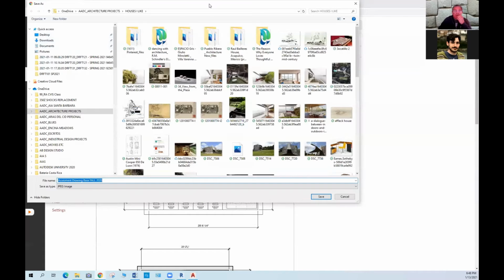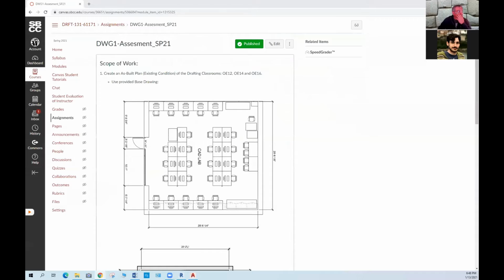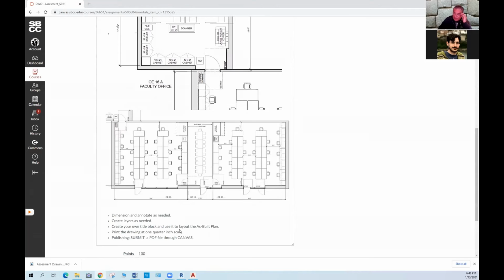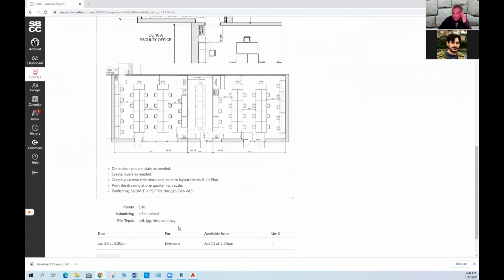And I can save it somewhere where I can access it, maybe on the desktop. And let's put here one, right? So I got that image there. And then I could enter that into AutoCAD. That's one of the things I could do. So whenever I have an image as a starting point, do that.